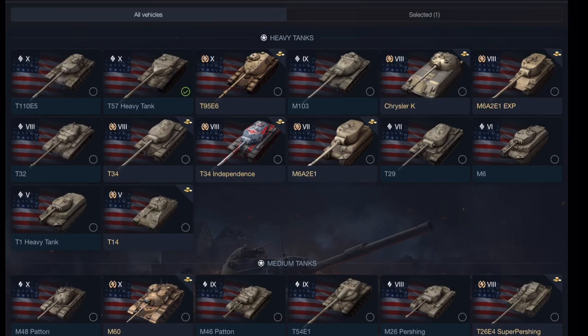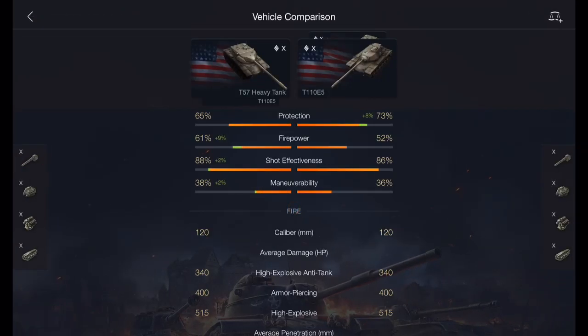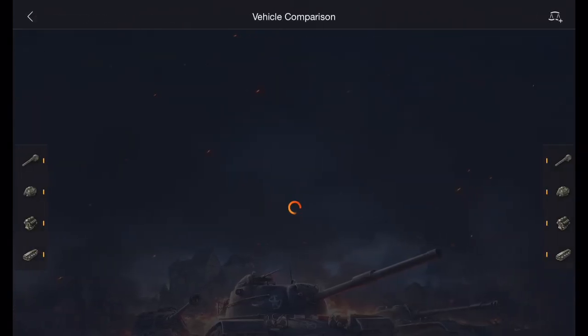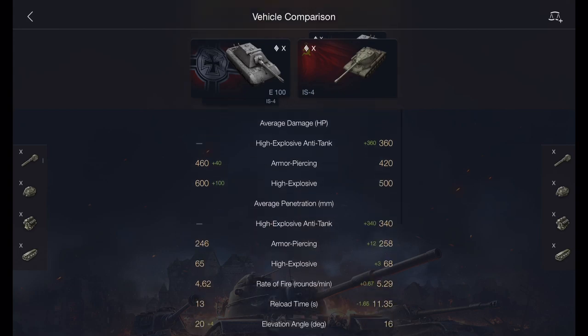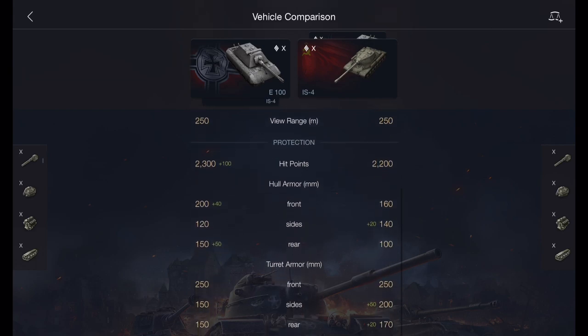The other thing I really like about this particular app is that you can tank compare. So select two vehicles, click the enter button, and they come up and they show you how they face off against each other, which one's better than the other, which is a really good thing. And you can see you can do a 100 against an IS4. You can see who is the better tank, and you can understand if you're in an E100 where the IS4 is going to hurt you or beat you and what the weaknesses are, which effectively allow you to tailor your gameplay when you come up against that type of tank. It's a very useful tool.